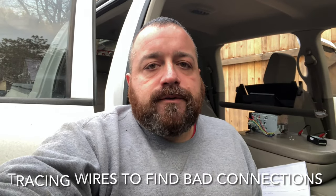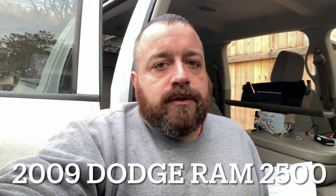Today we're going to learn about tracing wires inside a vehicle, particularly tracing wires when things aren't making sense. I'm working on installing a new radio in a 2009 Ram 2500. This truck has the Infinity sound system, which means it has an amplifier up behind the glove box in a very difficult location. At this point in the project, I was tracing out the wires to each speaker — I successfully traced the front door speakers, the front dashboard speakers, and the center speaker.